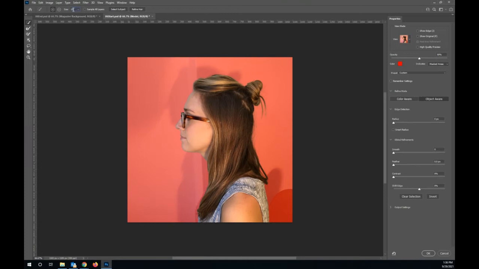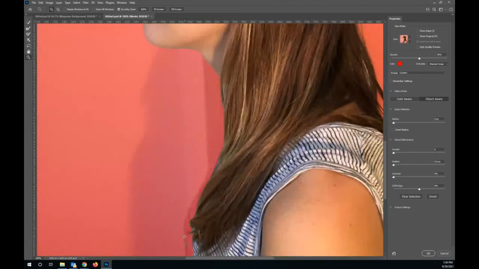So I'm going to choose the option here, and I want to change this to 15. And I'm going to look for any areas that's been missed. First, I'm going to zoom in so we can see the areas that we're going to be looking at for a quick selection.